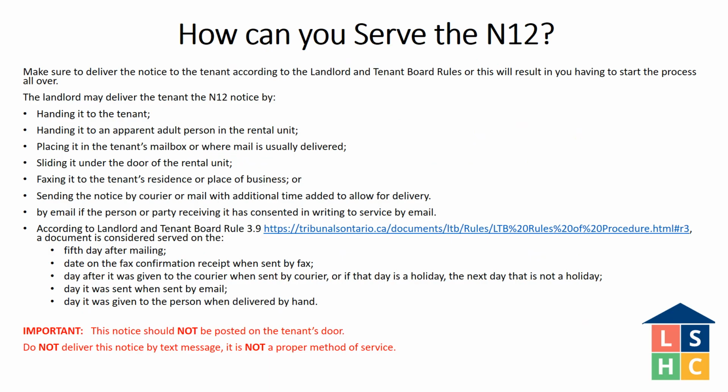Make sure to deliver the notice to the tenant according to the Landlord and Tenant Board rules, or this will result in you having to start the process all over again. The most common ways to give notice is by handing it to the tenant, sliding it under the door of the rental unit, or placing it in the tenant's mailbox as long as you do not require a key to access it. It is important to note this notice should never be posted on the tenant's door. Do not deliver this notice by text message, as this is not an appropriate method of service.